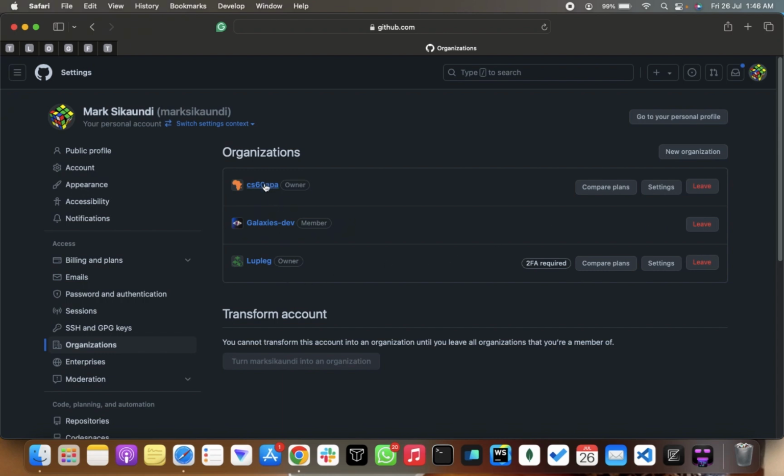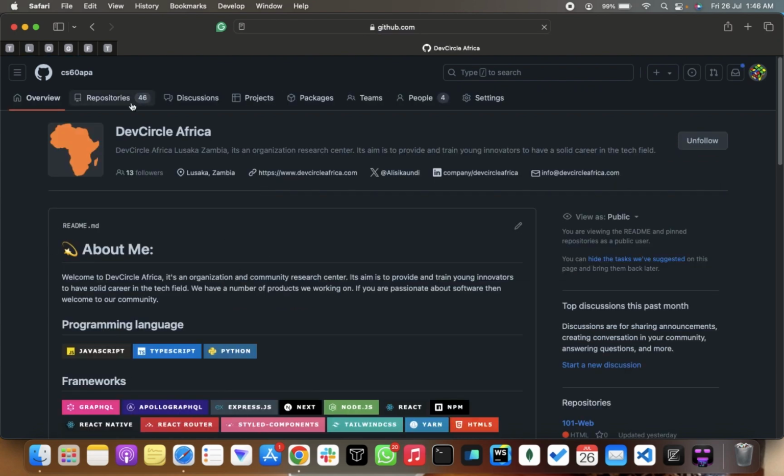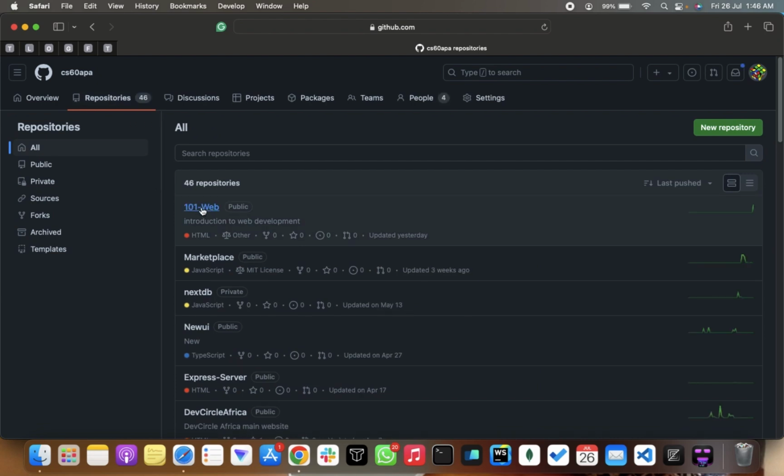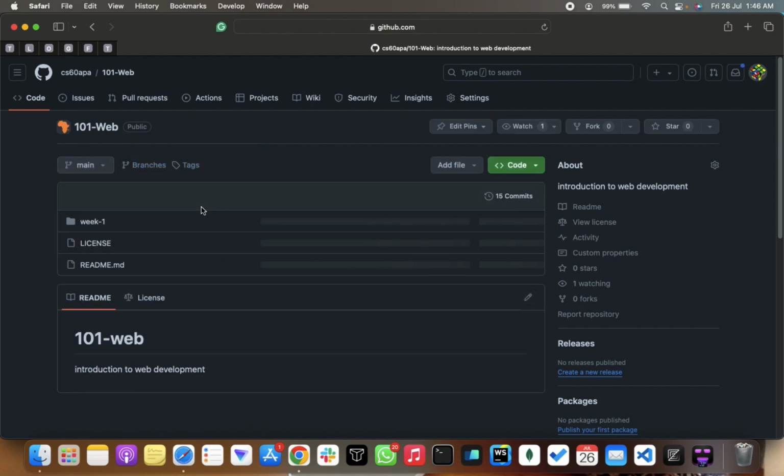I'll look at SS50 APM, then go to repositories, and then I want to look at this one. All right. So the first thing you need to do is clone the repo.